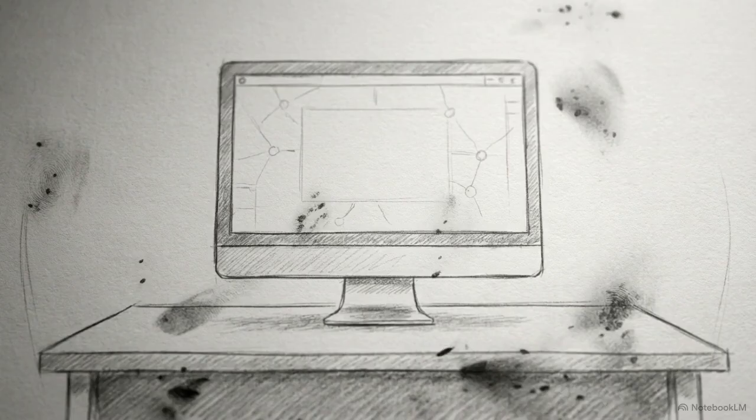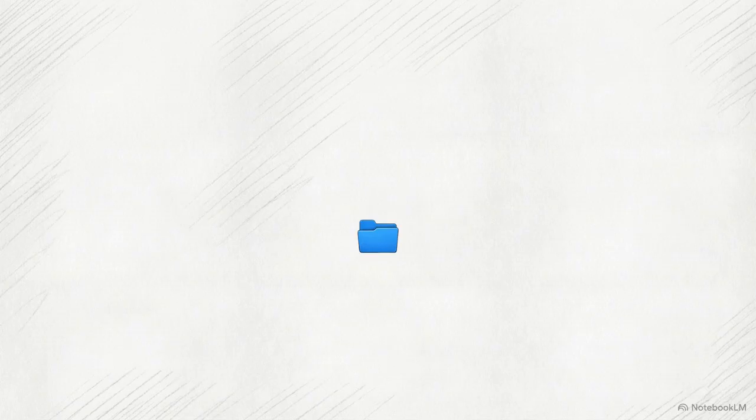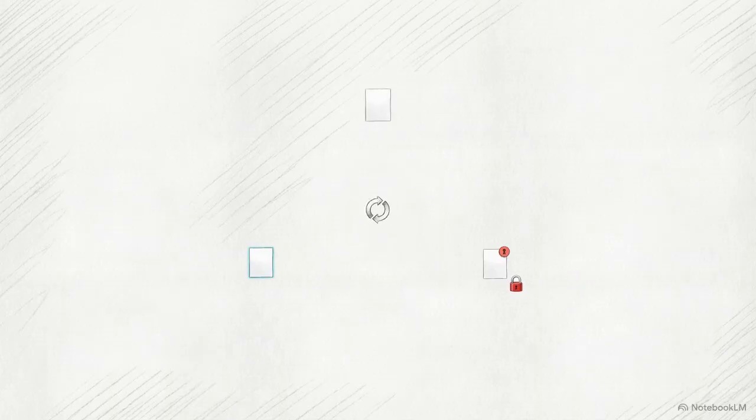Step 1 is establishing your digital workspace in an AI-enabled IDE. An IDE, or Integrated Development Environment, is a software application that provides comprehensive facilities to computer programmers for software development. The system relies on 3 distinct files. First, the target file. This is your draft, the only file the agent can edit. Second, the eval file, a strict grading rubric the agent cannot modify. Third, the instruction file, commanding the agent's behavior.